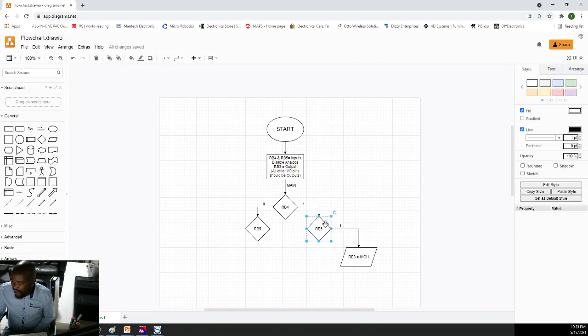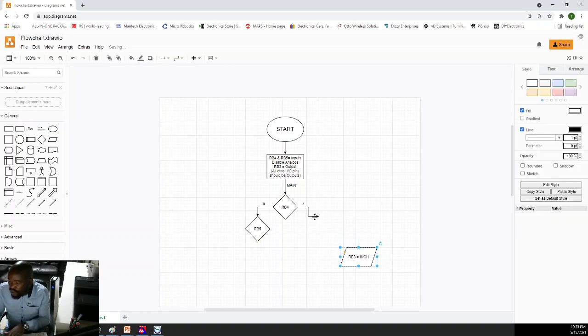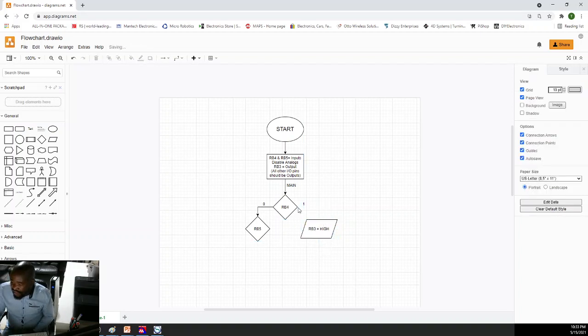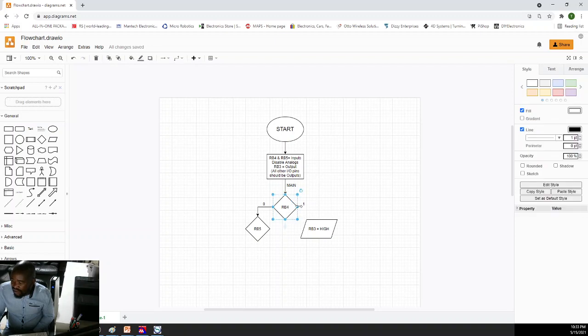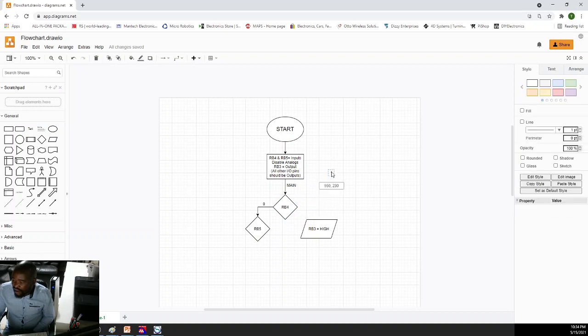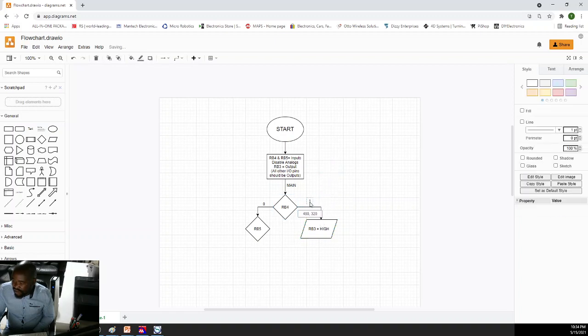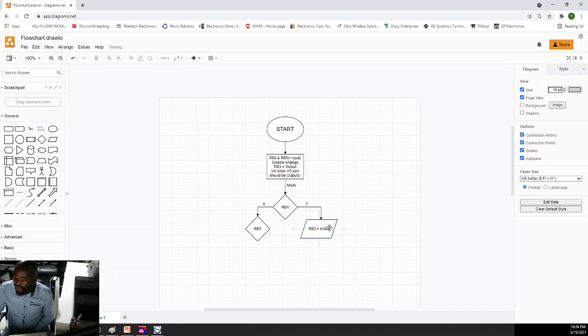actually here, I don't even have to test RB5, because if any of the inputs is high, the output is going to be high. For an OR gate, if any of the inputs is high, so you must know your logic very, very well. If any of the inputs is high, your output is going to be high. You don't have to test any, because even if it's 1-1, the output is going to be high still.